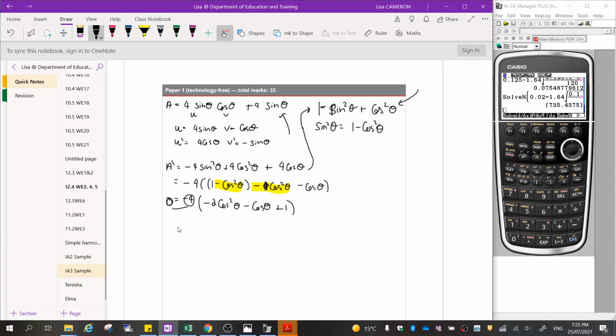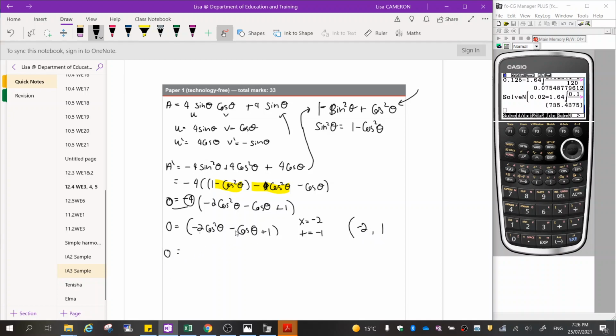So next thing I can do is take this across by division. 0 divided by anything is still 0. So we've got 0 is equal to minus 2 cos squared theta minus cos theta plus 1. Now I'm looking for two numbers. Like I can see here, it's turning into a quadratic. It's got to multiply to give me negative 2, which is this number times that number, and it's got to add to give me negative 1. So the factors that will do that are 2 and 1. Which one needs to be negative? The 2 needs to be negative.